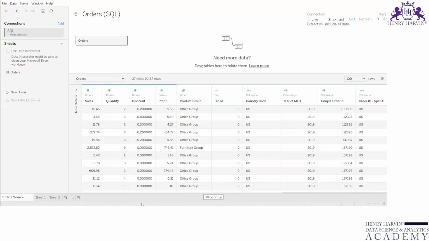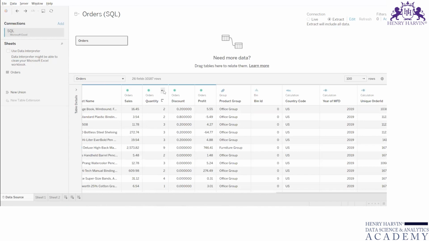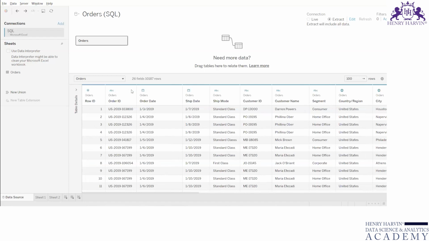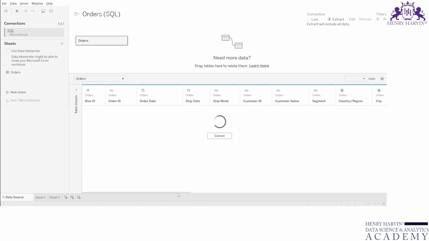And now let's say I split 2. I'll go to this field again, click on it, and click on split, custom split. If I select this one and first 2, I say first 2 and click on OK. Let's see what happens.